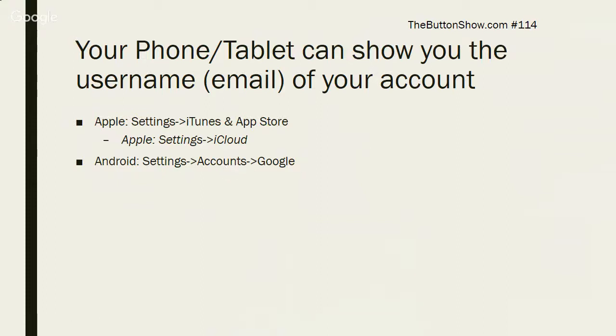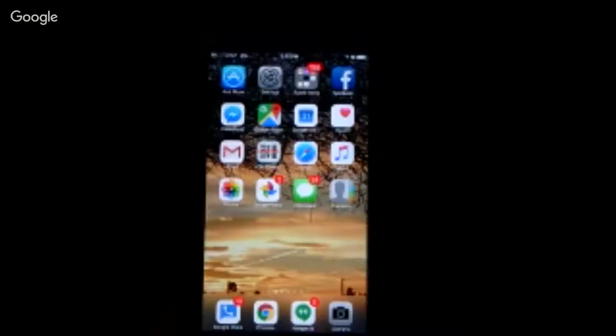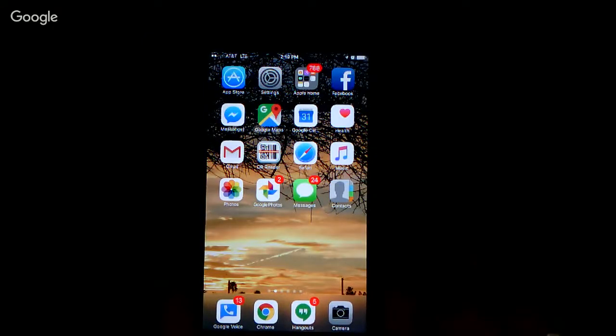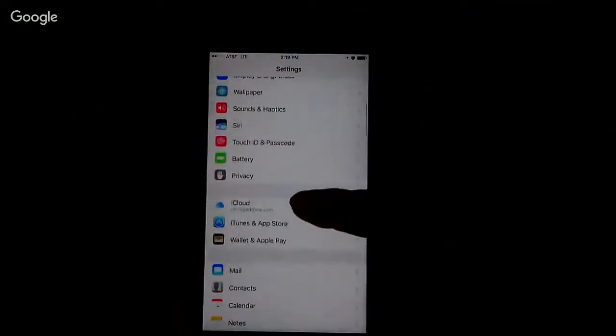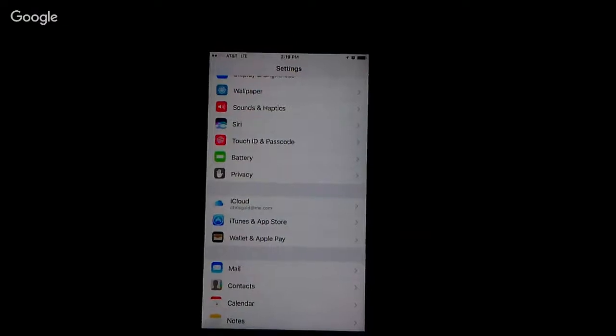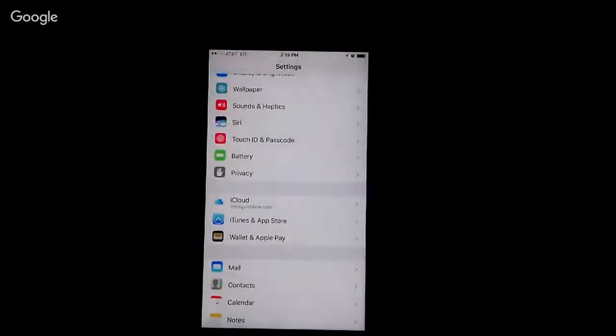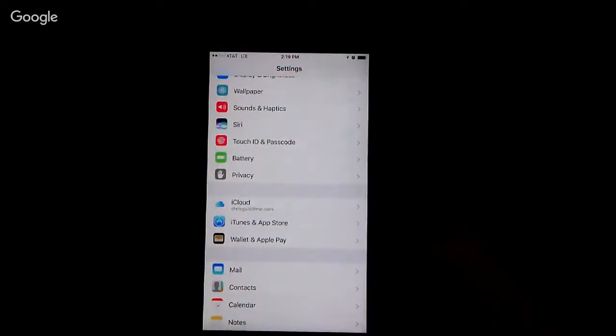Let's look at my devices. I will do my Apple first. On my Apple iPhone, you go to Settings, and then it's under iTunes and App Store. Notice it's also under iCloud, and those can be two different accounts, but it's not recommended.